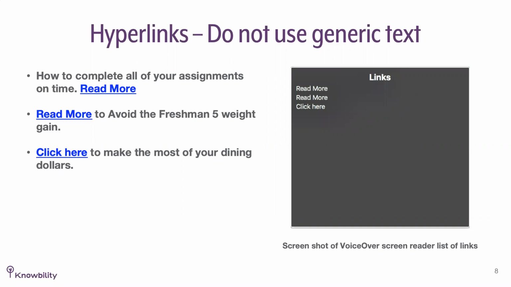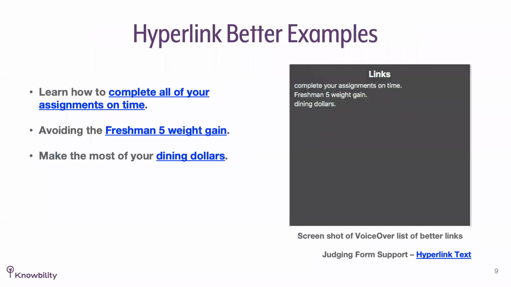So you want to think about incorporating the text into your link. The example I took here was, rather than saying read more, I said, learn how to complete all your assignments on time. And I made all of that the link. And then the same thing with avoid the freshman 5 weight gain. I made that entire phrase the link. And I could have also just put weight gain or something smaller.